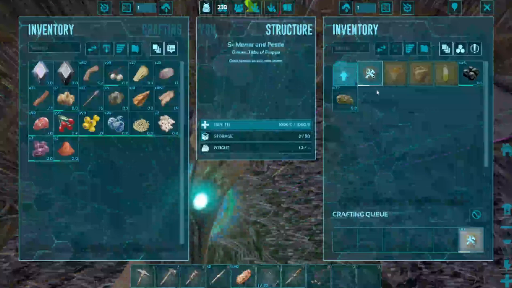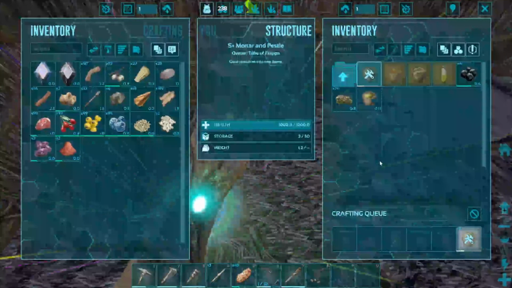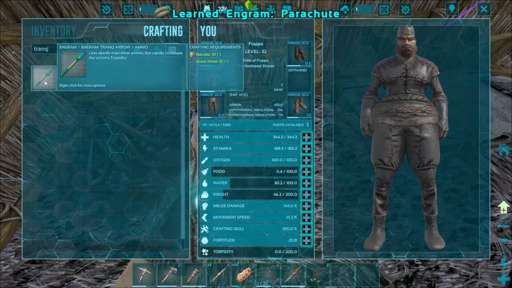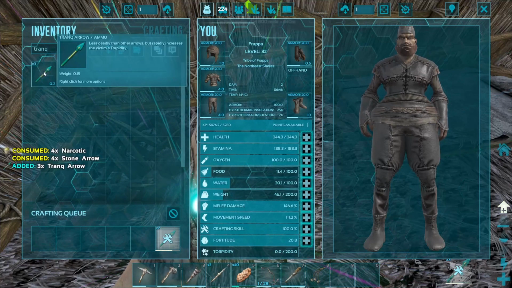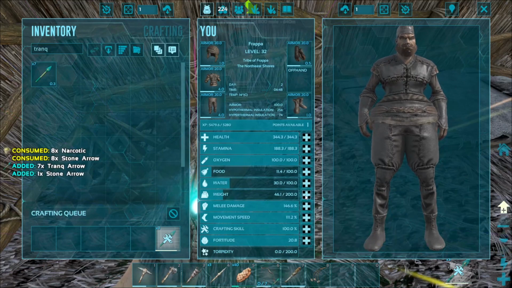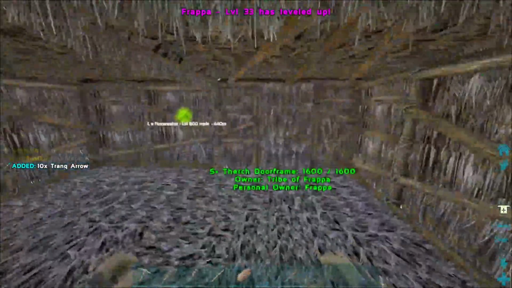Yeah, 10 narcotics, that'll be good. I'll just wait for that to craft up, and then I'll head out and we'll go tame ourselves that pteranodon. Right, now that we've got all those narcotics crafted, we're going to craft ourselves all 10 of those tranq arrows. And then also, remember when you are using tranq arrows, to actually put it on your bow, because you don't want to use normal arrows and then just end up killing the thing that you're trying to tame.